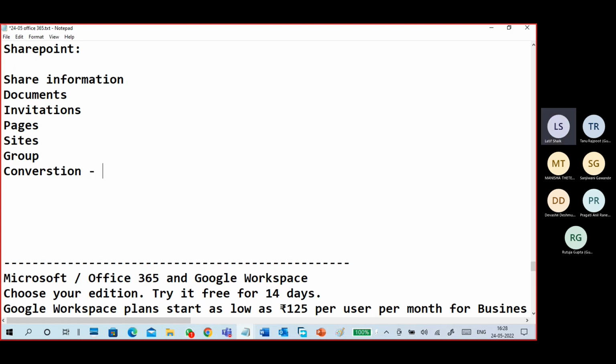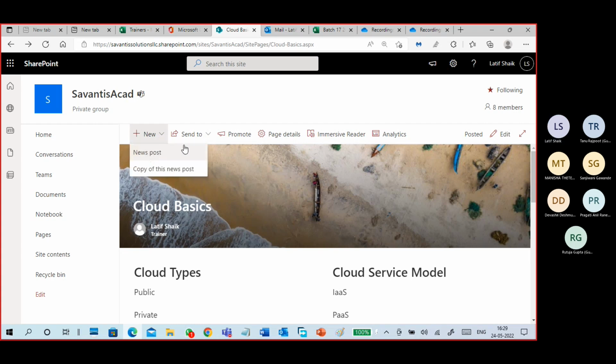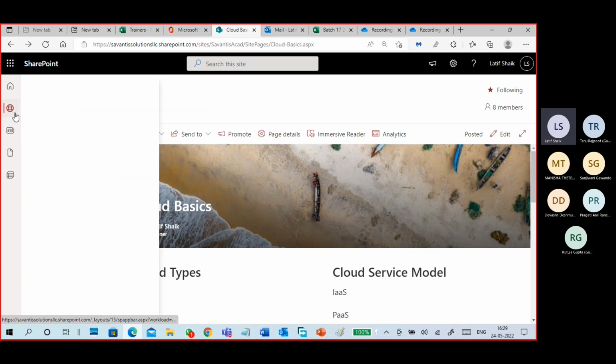In your group, conversations, teams, notebooks, site like that, we are able to do it. We can add a post. We can create it. You can promote it. Can send it also. Okay. My site.